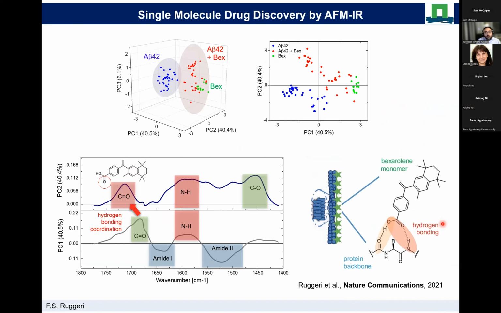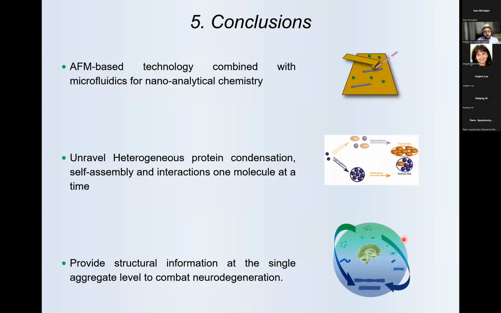And we could apply multivariate data analysis together with artificial intelligence to prove that our small molecule is interacting with our amyloid aggregates through a single hydrogen bond. And most importantly, if we remove this single hydrogen bond, we could basically stop the power of our drug in stopping the onset of the phenotype of Alzheimer's disease in animal models. So this means that we could identify the key molecular interaction between this drug approach to Alzheimer's disease and our aggregates. And with this, I hope I illustrated how we develop single molecule approaches to study the heterogeneity of protein self-assembly, correlating morphological and chemical properties to provide information that can be useful to combat neurodegeneration, for instance, developing a new molecule to target the disease.